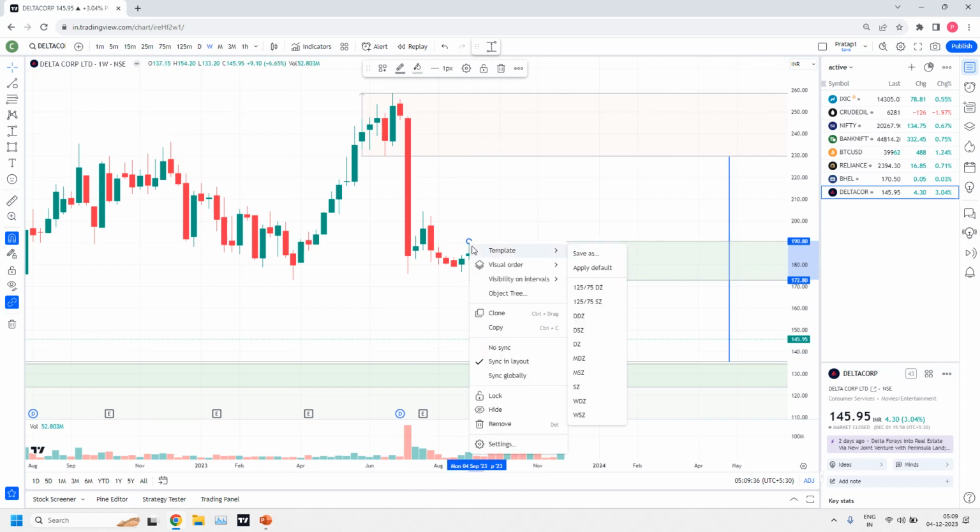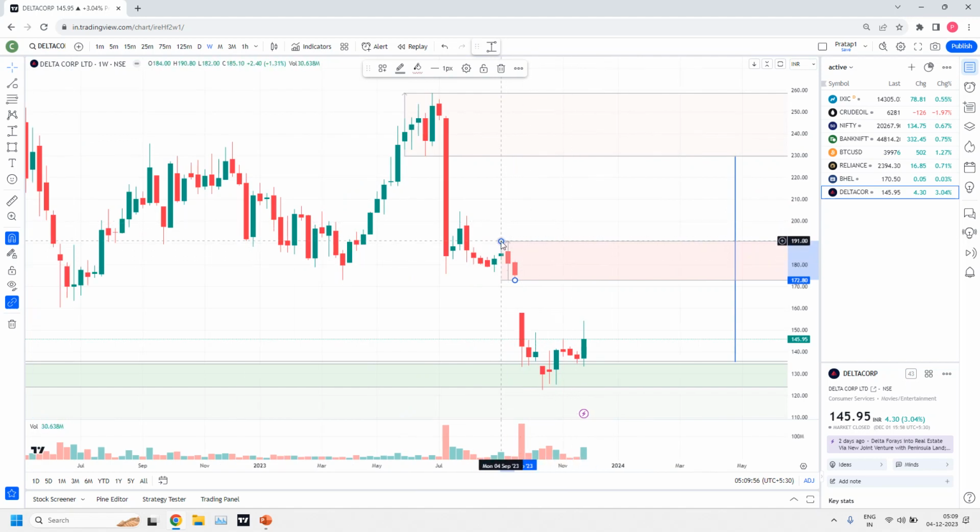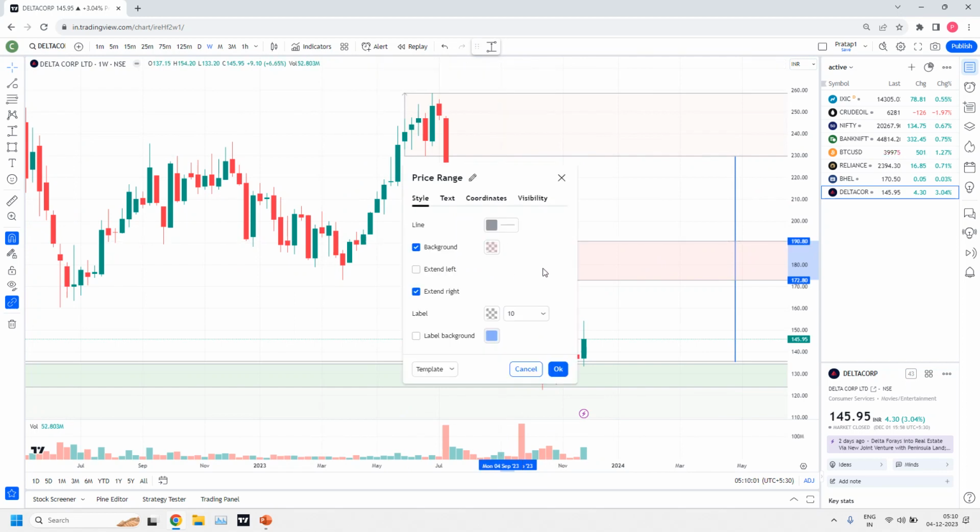I already created a template. In my template, I have WSZ, that is weekly supply zone. See now, the red color thickness is a little higher than the monthly color thickness. Let me double click so that you can see my settings for weekly supply zone. I'm clicking on the background color settings. See here, as with monthly, we have selected the dark green color, the row below it in the first column.